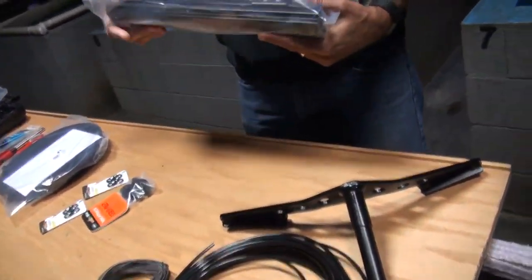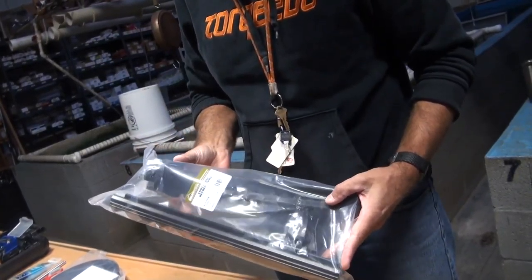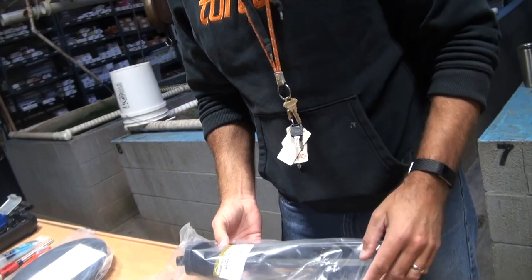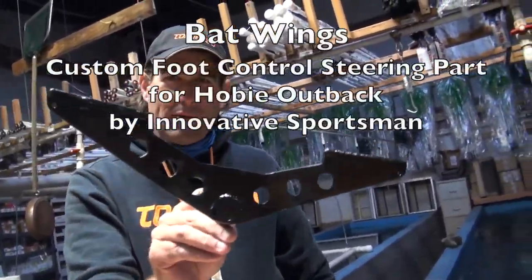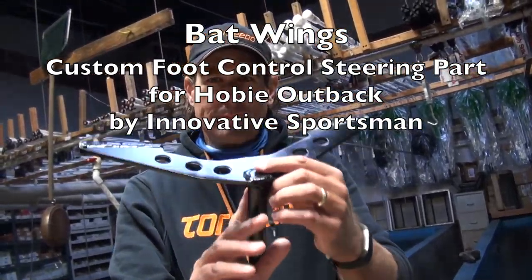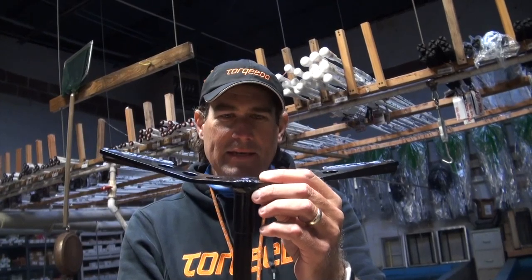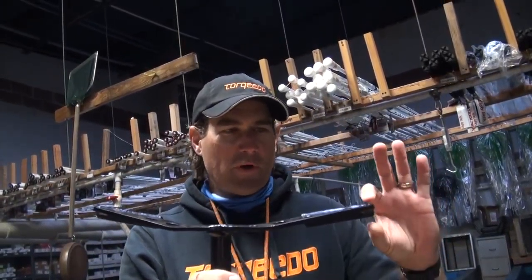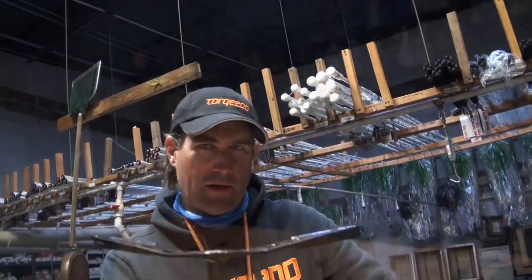Normally when you do foot control steering, you're using these kind of sliding foot pegs. When I first did mine, I decided to do something a little bit different, and I worked with Trey Leach at Innovative Sportsman to develop what he refers to as the bat wing. So this has a post that goes in the sail mast, and we're going to connect steering lines to that. So let's walk up here and take a look.